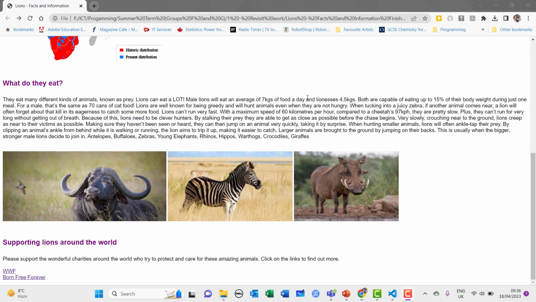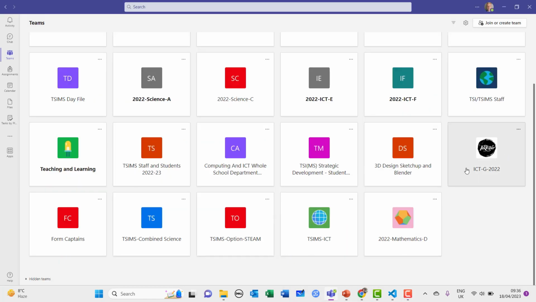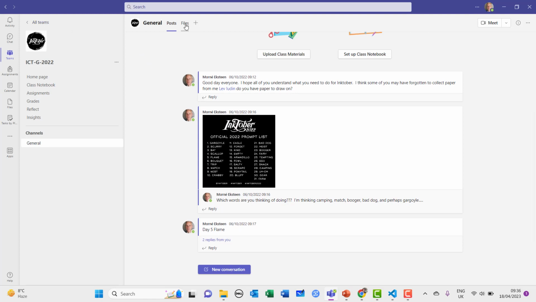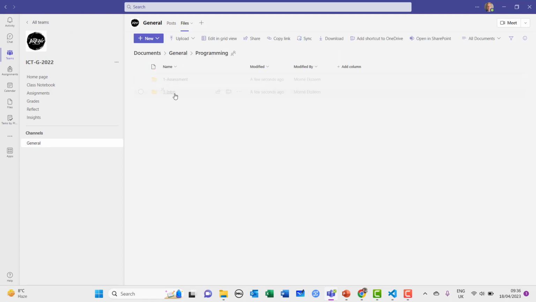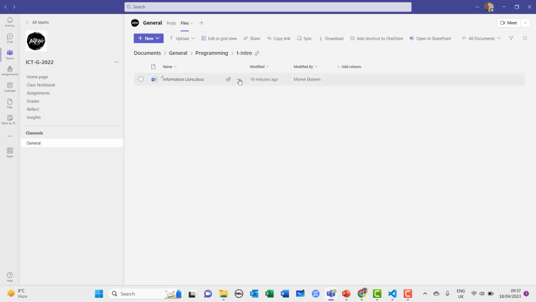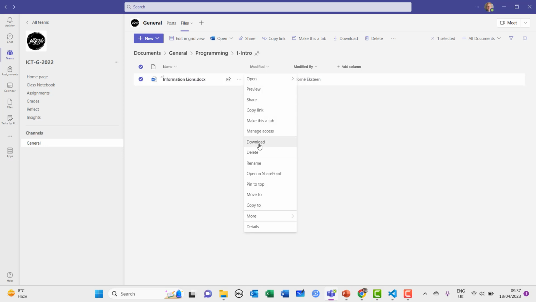So let's get started. The first thing I want you to do, or that you should have done in the lesson, is you should have downloaded some files from your ICT team. So we're going to go to Files, I'm going to go to Programming, and we're going to go to something called Intro, because you'll be introduced to web design, and we are going to download this one. So we're not going to open it in Teams like I've just done. What we're going to do instead is download it, and I'm going to show you how to download it. So we're going to click here on the right hand side. There's an option that says download.